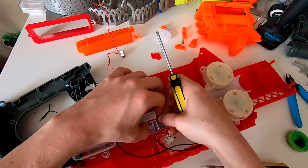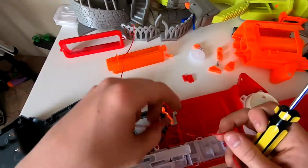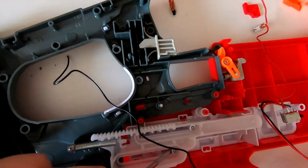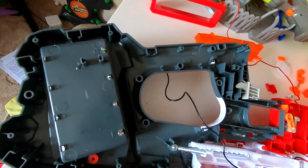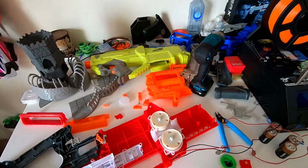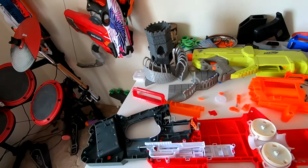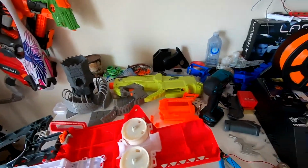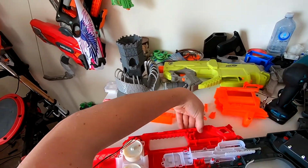I'll just try and tease the wire out, just like so, because that screw, don't know how well you can see it in there, that screw there is stripped on mine, which is really annoying, but I shouldn't have to take it out. There's 4 clips as well as the 4 screws holding in the flywheel cage, so they're going to have to be popped out so we can pull the flywheel cage out.